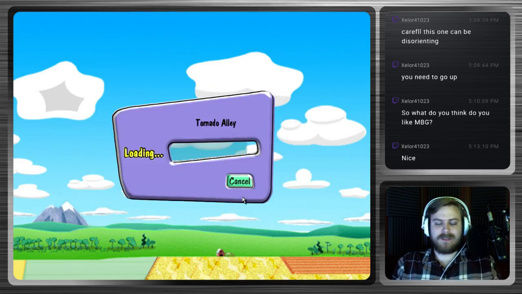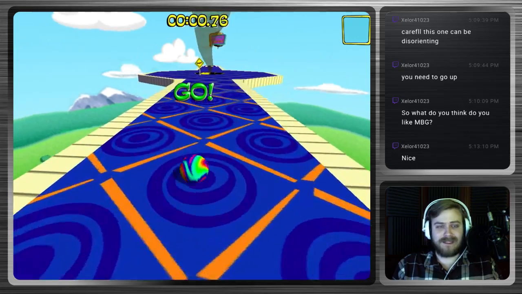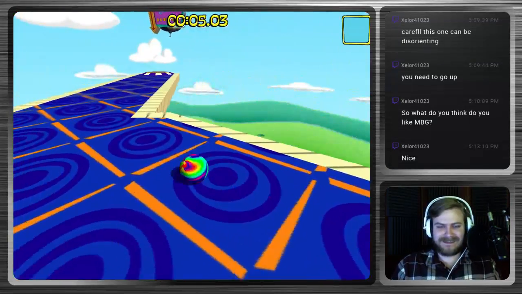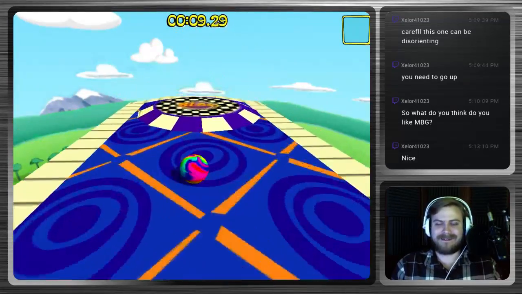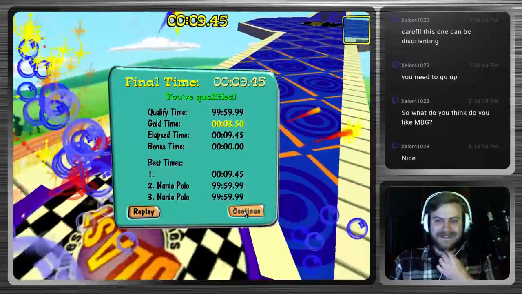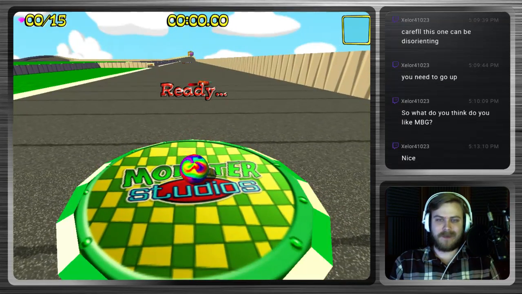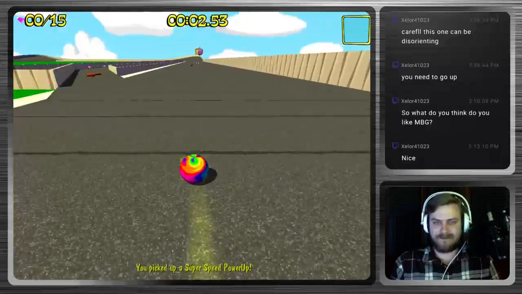Avoid being pulled into the tornado. Ready! Set! All I have to do is go! Just be in, no gems or anything. No! No! Yeah! Whew. Gold time would have just been ready. Oh, we're back to the set. What are we doing here now? Go. Super speed. Oh shit!